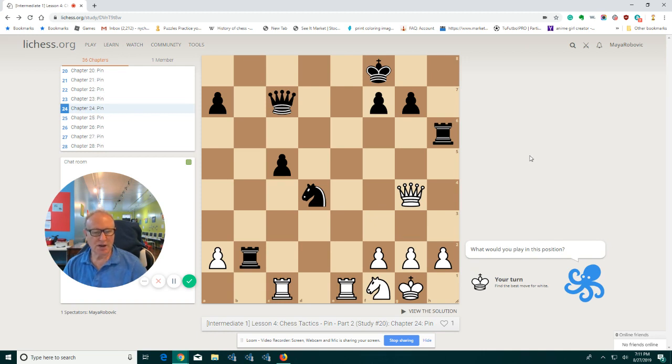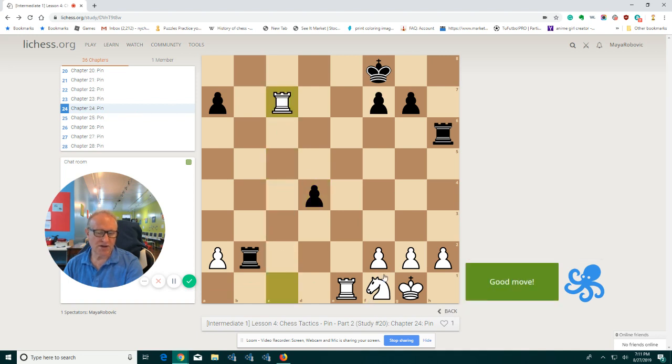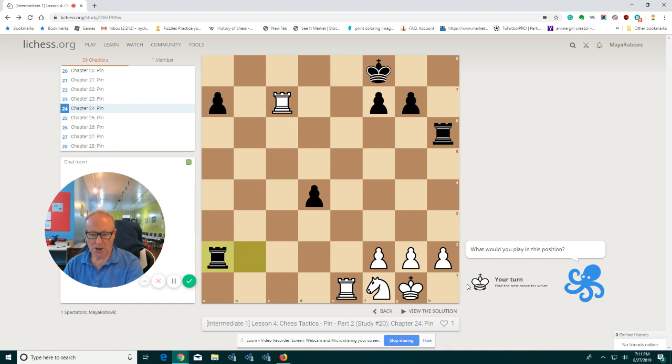Okay, always ask yourself what piece is pinned. You must pay attention to your pieces, right? Look at the rooks, look at the queen. The piece that is pinned is the pawn on c5. This is the pawn that of course can move, but what's going to happen is after we take the knight, see now this pawn is pinned and we are winning the piece, because if the pawn takes, we take the queen. So we ended up with a knight up. Let's see the next one.